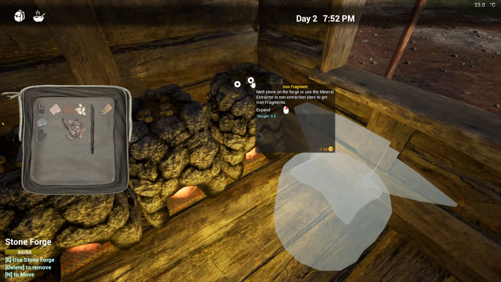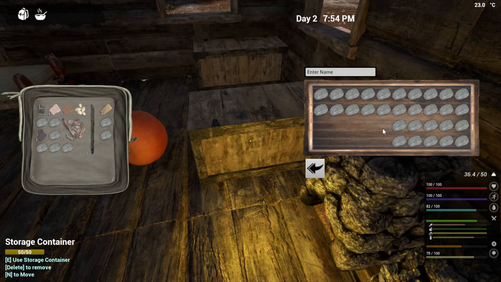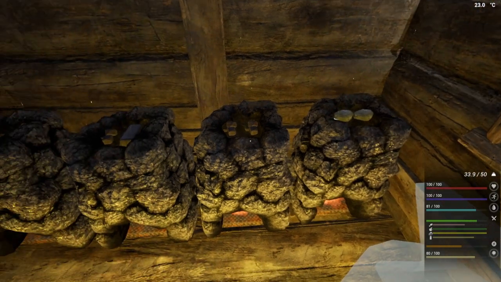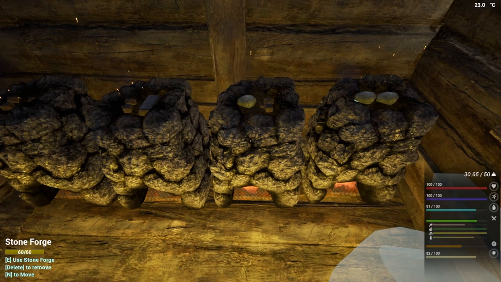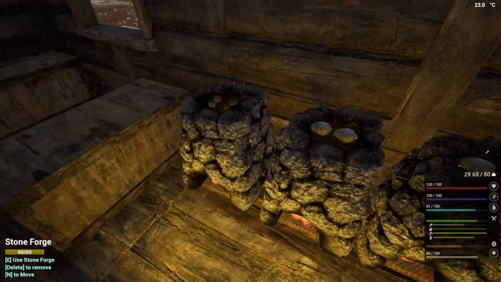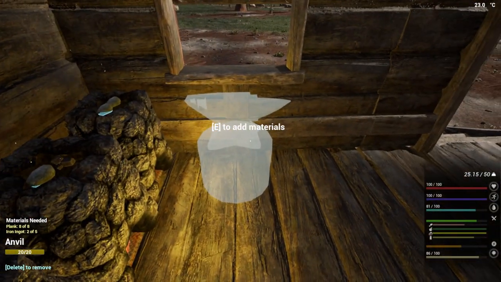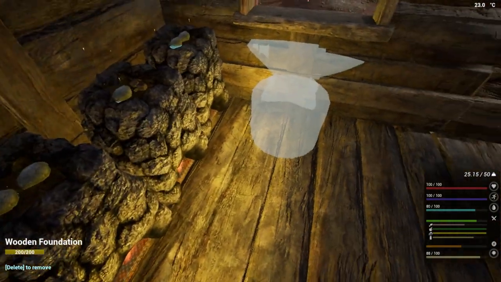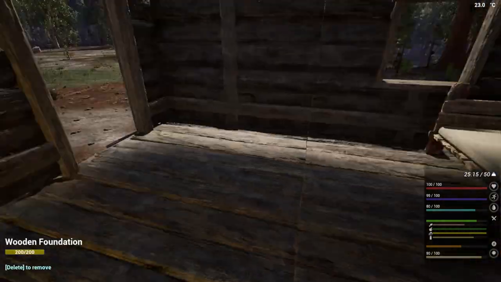How are we doing? It's cooked, so let's get some stones. Take them, put them on there. Take them, that's another 5. One there. Take them. And take them. Going nicely. There's another iron ingot. So we now just need 3 more iron ingots and we can start making nails. Once we've got nails, we can make the pumpkin storage.